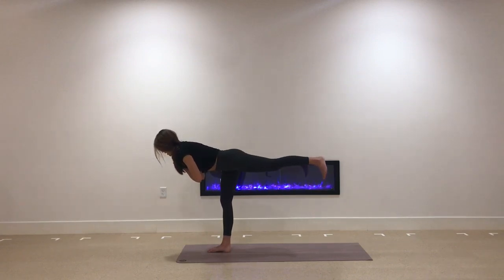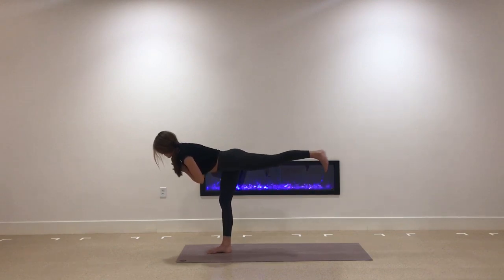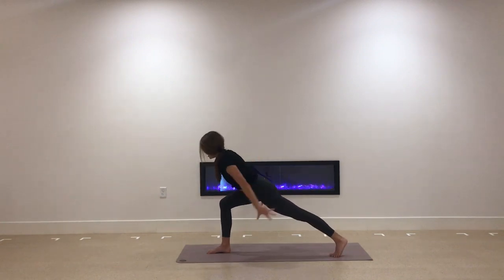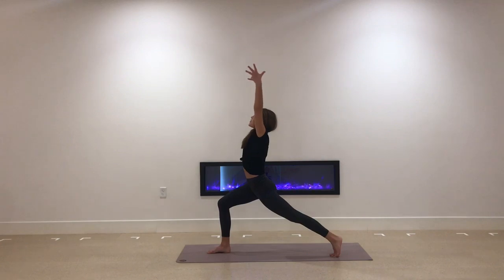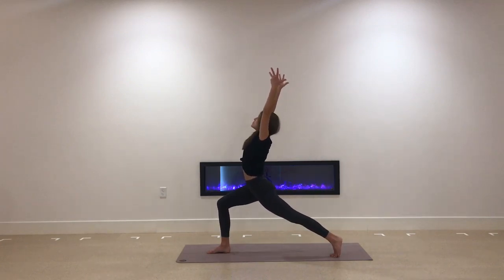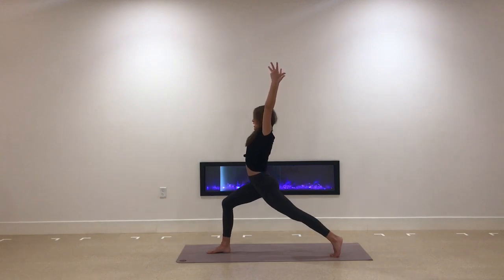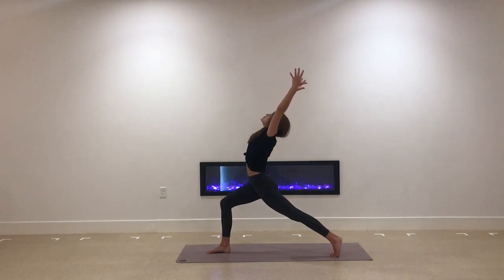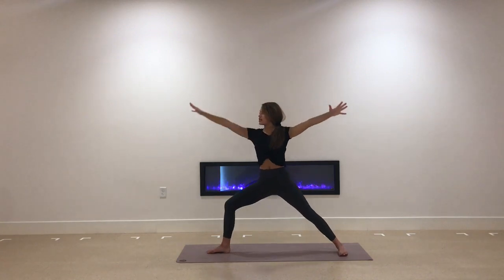Keeping those hips parallel to the mat, flexing back those toes. Taking one more inhale. Exhale, slowly step that left foot down. Inhale, lift the arms up towards the sky for crescent. And exhale, sink. Again, making sure those hips are facing towards that front knee and we're popped up onto those back toes. One more inhale. Exhale, spin that back heel down, Warrior Two.